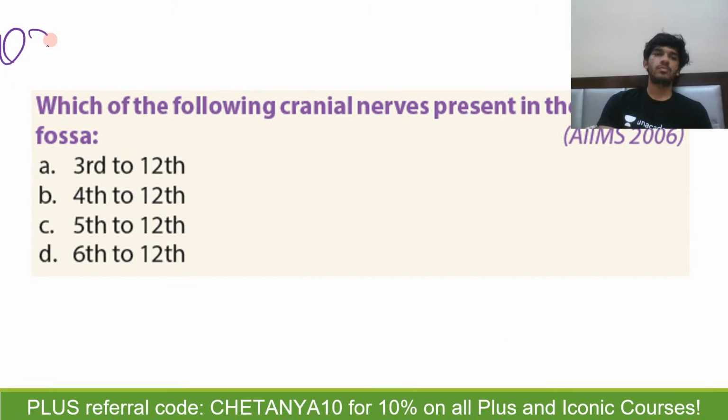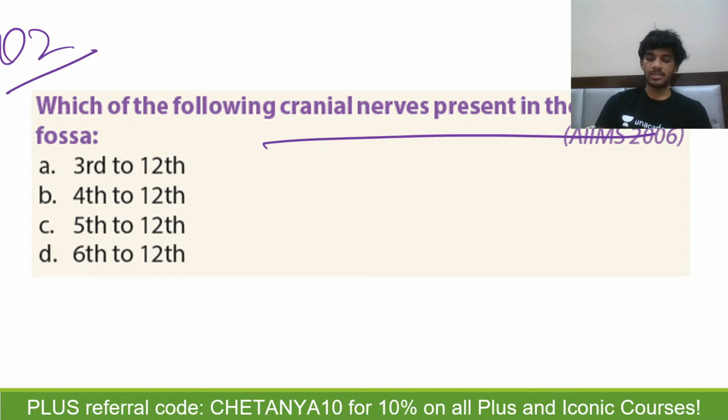Question number two. Which of the following cranial nerves are present in the posterior fossa? Question from AIIMS 2006. Do you guys want me to do a head and neck MCQ marathon which will completely prepare you for all your vivas? We'll do 150 questions and do all of them quickly.